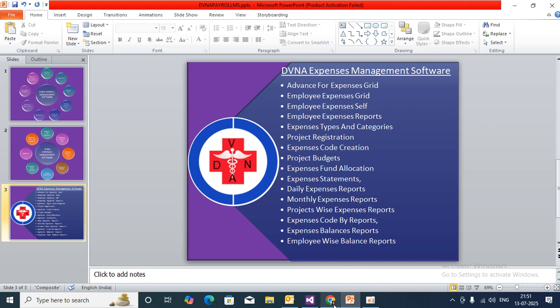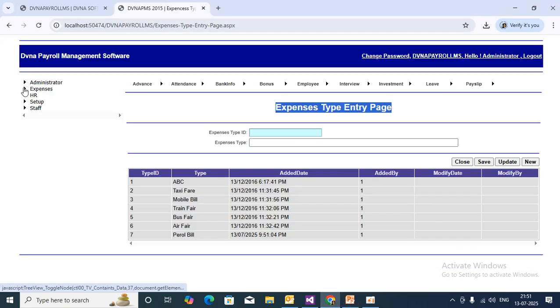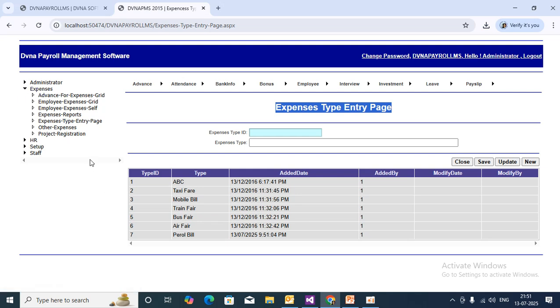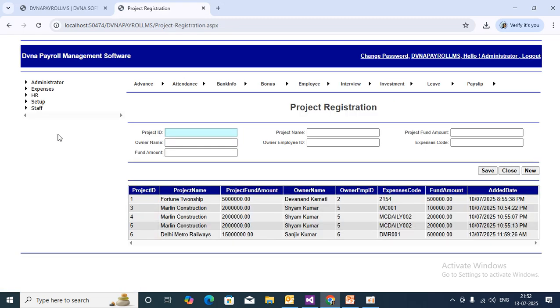Okay, so now I'm coming to the project registration. Now I'm going to expense. Here one link is there, the project registration. So I click on the project registration. After clicking it, I am able to see the history that this project registration has.